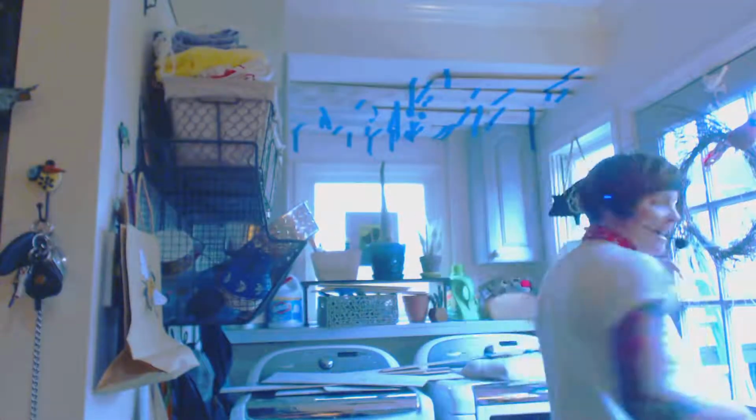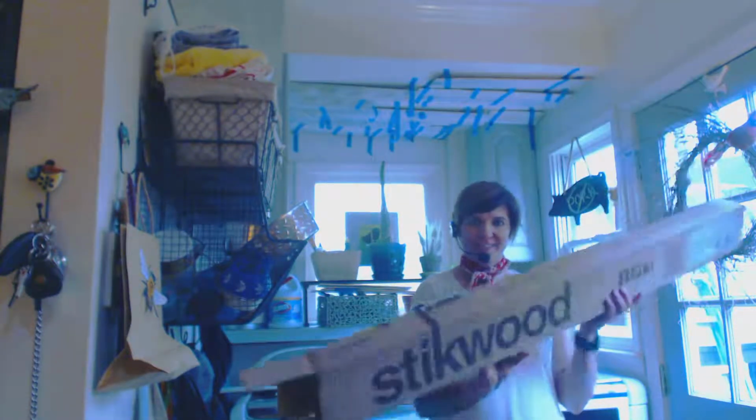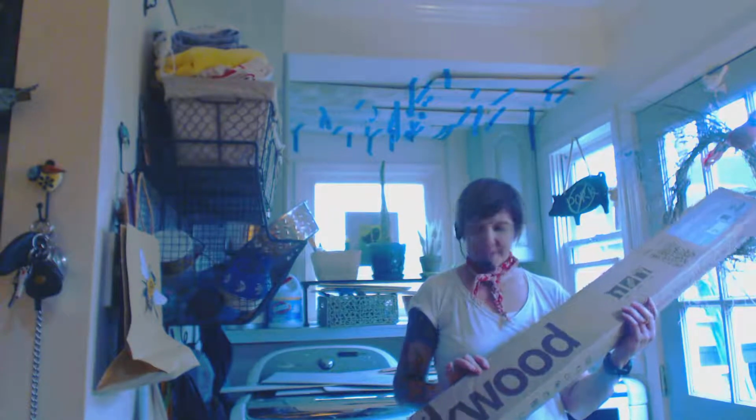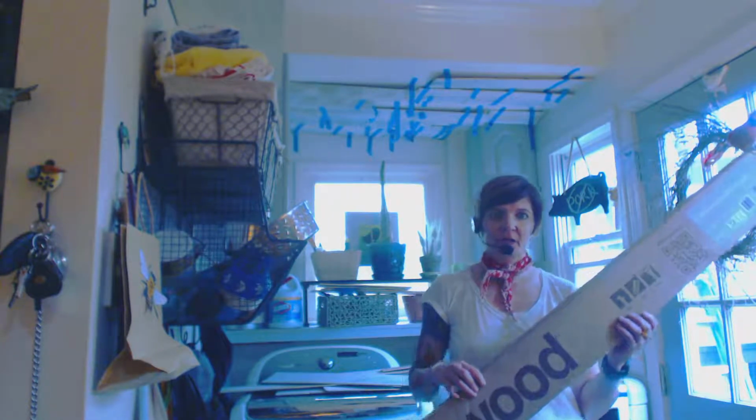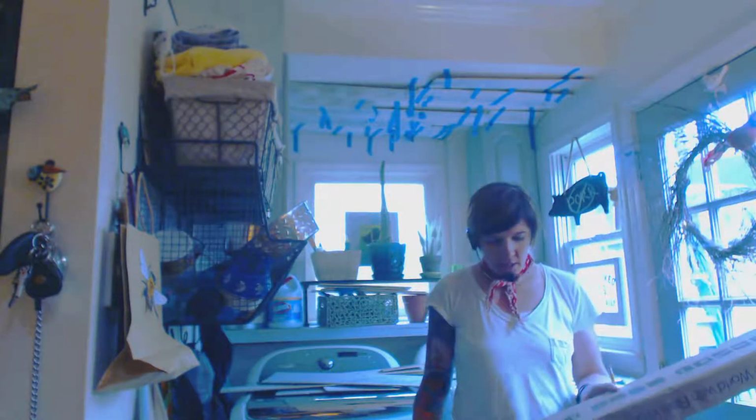Right, hello, I am back, and today we are going to work with Stikwood. This is my first time using it, so I don't really know how it is going to work. It didn't come with any directions.